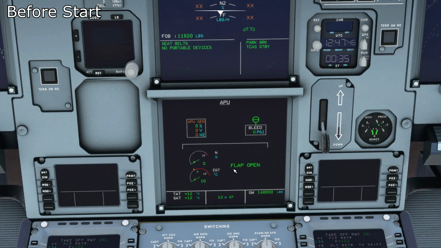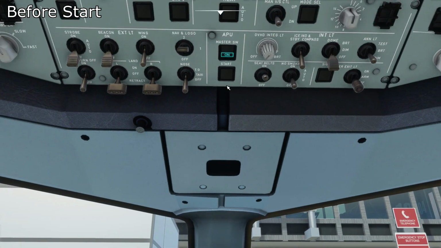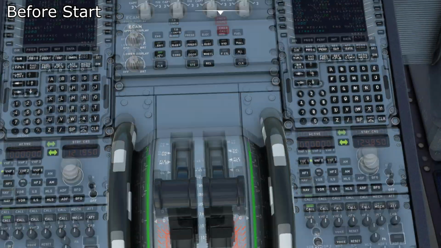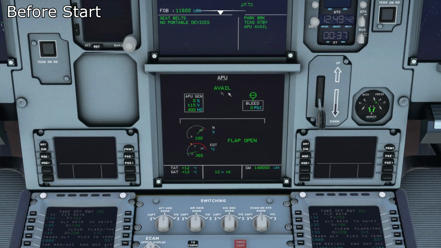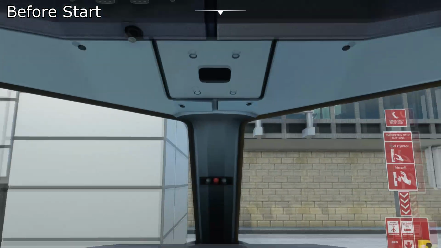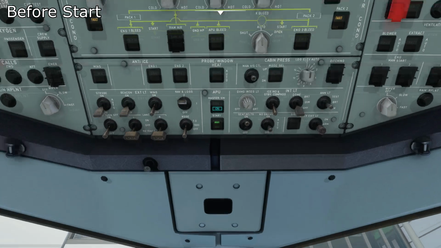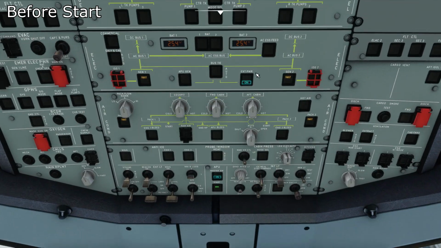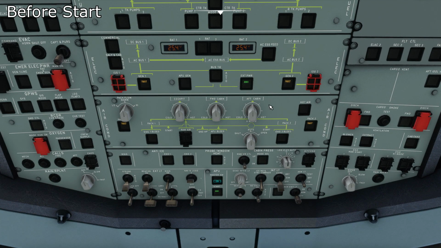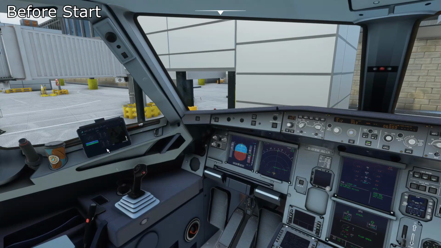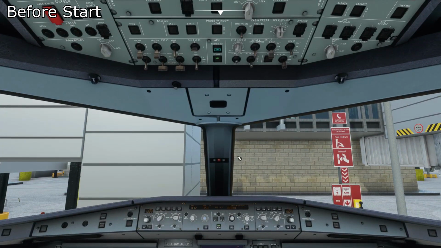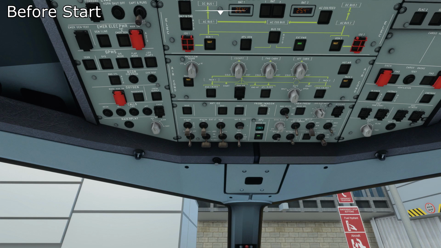You want to wait for this flap open sign to come on. Once that's come on, you can press the start button and the APU will begin to spin up. Once the APU has started, it will display this available sign up here. So that now means, and you can see it says up there as well, that the APU is now supplying power to the plane, so we can disconnect the ground power, or the external power rather, and we are now basically fully independent. We're running off our own generated power. So we'll get ready for push and start now.